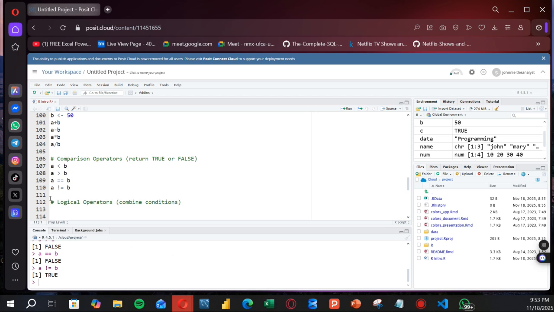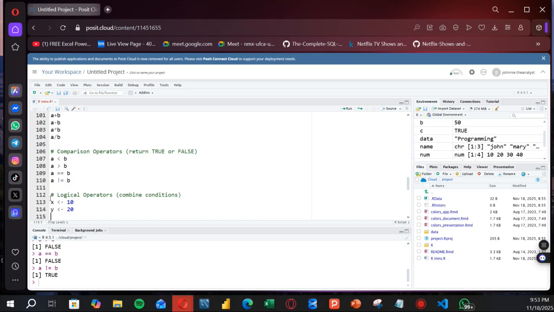So I have logical operators: and, or, not.